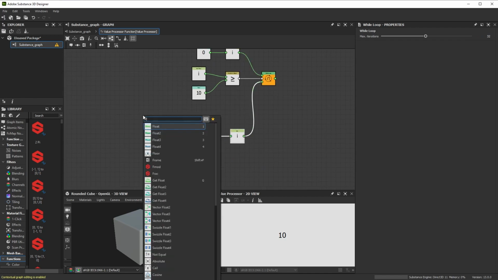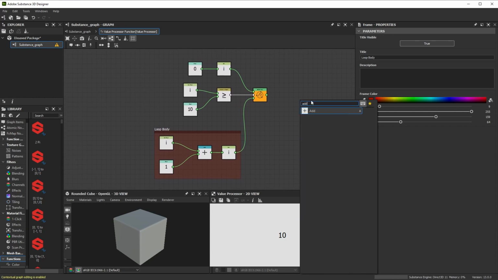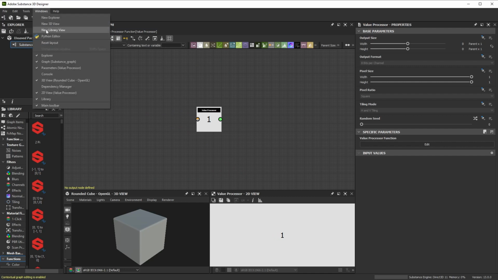Another limitation of while loops is that you need to be very strict with the loop body function, as it's not allowed to connect to or from it outside of that body. The loop body needs to stand isolated and not use or provide values to anything outside of the main body. Think of it like drawing a frame around the loop body parts and not being allowed to cross outside of that frame. If you do, it will not compute and you will get errors that show up in your log window.